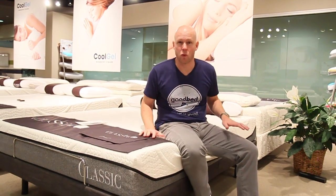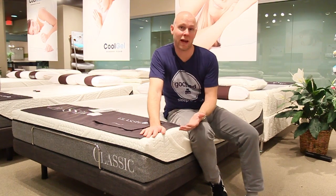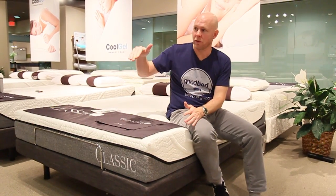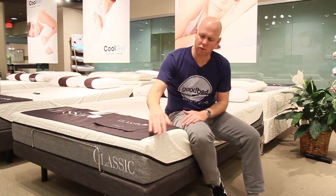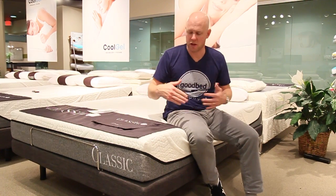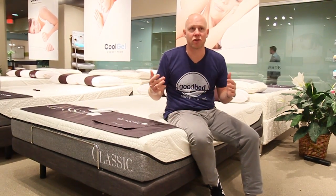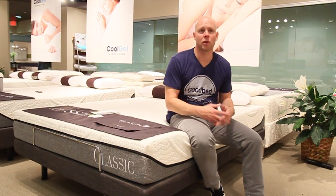Some of you may be wondering whether your mattress even works on an adjustable base. That's actually a separate question, totally independent of which base you choose. Any mattress that works on an adjustable base can work on this base. Whether your mattress is going to work on an adjustable base has to do with your mattress — there are certain features that make it more or less suitable. The more flexibility it has throughout the entire mattress, the better it will conform to the base as it bends. Mattresses with all-foam construction are going to almost always work pretty well, and that includes latex foam.